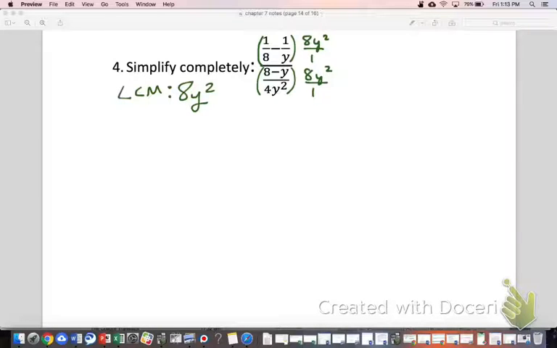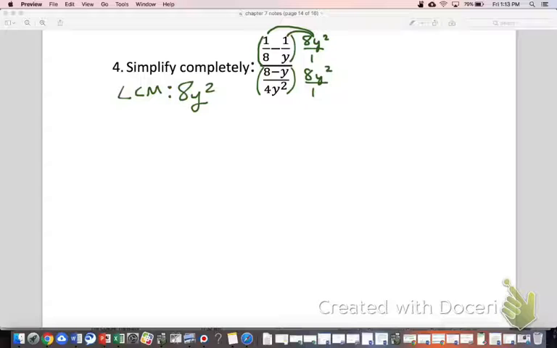In the numerator, don't we have a fraction times 2 fractions? But in the denominator, don't we have a fraction times just one other fraction? You see the difference? Up here, there's 2 fractions. Down here, there's just 1 fraction. So the way we approach this to be efficient, maybe it will be just a little bit different based on that. So what I'm going to do in the numerator is distribute that 8y squared into both.